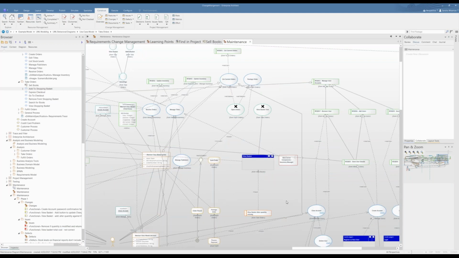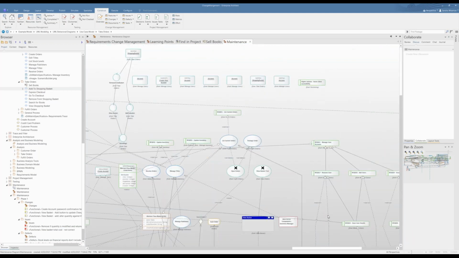There's no way, even if you run some macros and scripts, there is a fair chance that you will miss out on some valuable impact analysis insights without a repository based tool.